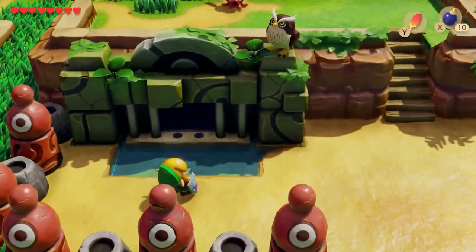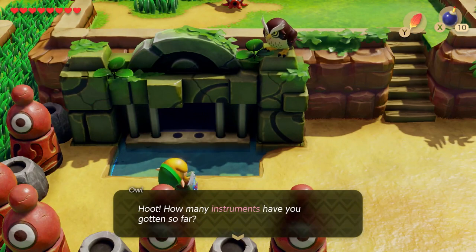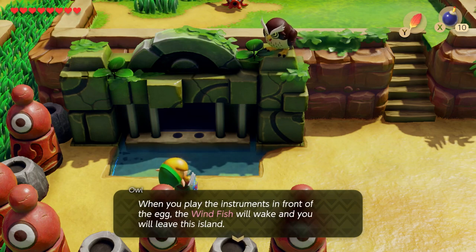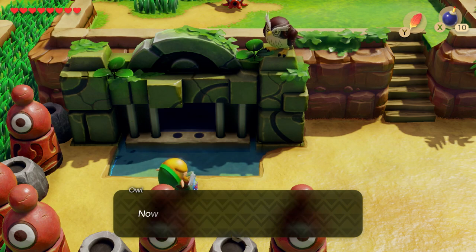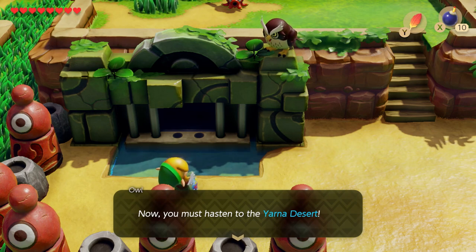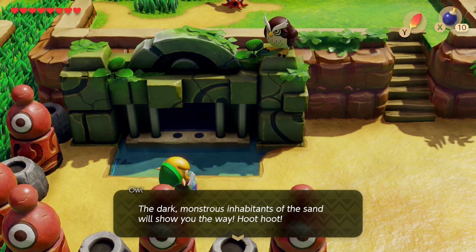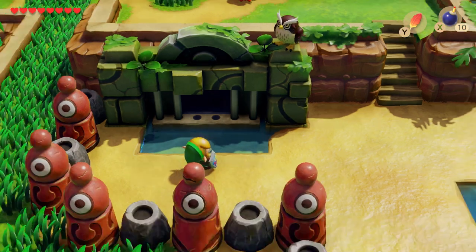Oh wait, I guess the bird is gonna talk to us. How many instruments have you gotten so far? When you play the instruments in front of the egg, the Wind Fish will awake and you will leave the island. Now you must hasten to the Yarna Desert. The dark, monstrous inhabitants of the sand will show you the way. Hoot hoot!